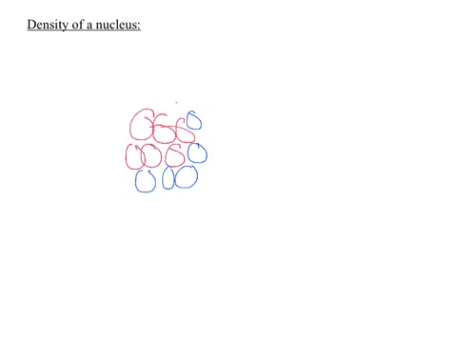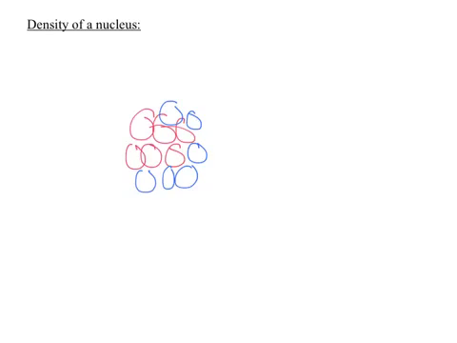Let's take a look next at the density of a nucleus. First, we have to know that nuclei are approximately spherical. When all of those nucleons are packed together, the nucleus is approximately spherical. And the volume of the nucleus is proportional to the total number of nucleons, the mass. That makes sense if we think about it. Think about the volume and the mass and how they're proportional to each other. If I had an element like carbon, it'd have 6 protons and 6 neutrons. And these are not the way it would be arranged. I'm just drawing them anyway.